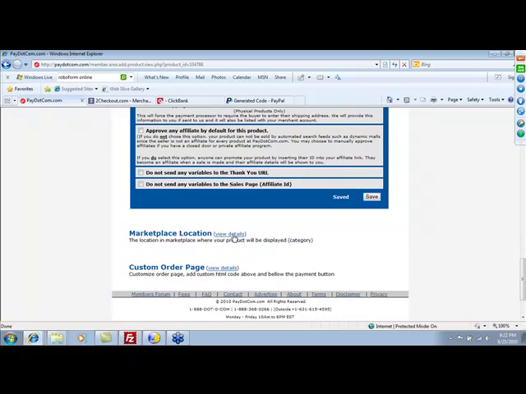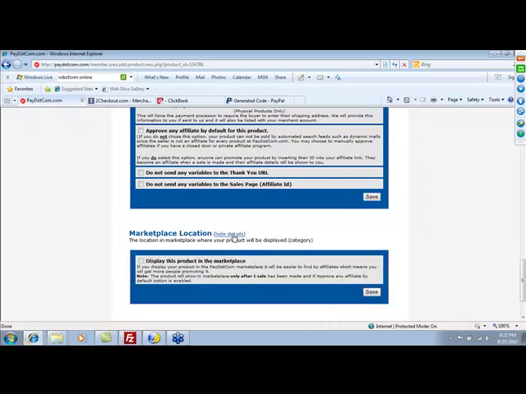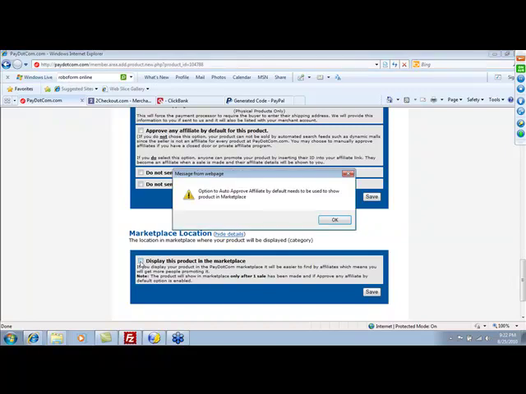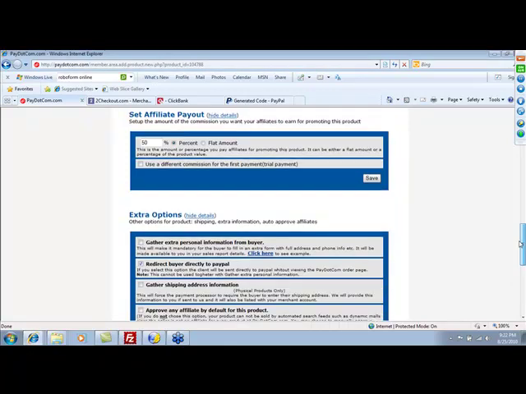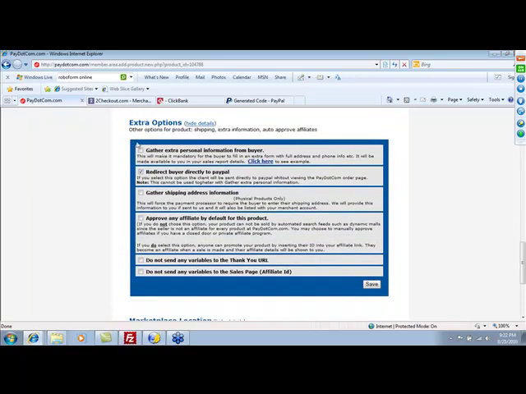And then this part is very important as well. It's called marketplace location within pay.com. Marketplace location actually gives you the option of displaying your product in the marketplace. And there was one other thing I forgot to choose in extra options here that is very important, and they reminded me of that.